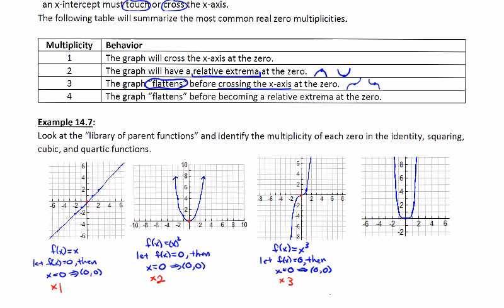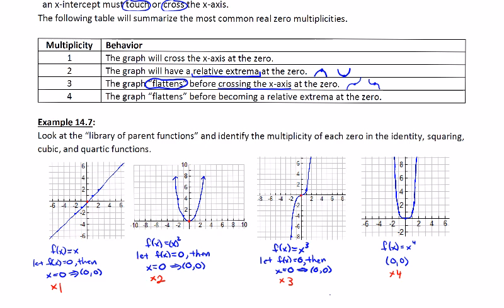And then the last multiplicity that I want us to focus on is the multiplicity of 4. This is given by f of x is equal to x to the 4. This will be a real good example for us to see. This is the quartic function, and with the quartic function we are again going to get 0, 0 as the x-intercept. So I'm not going to show that step. You can see how that would come out. But the important thing for us to see is that we're going to end up with a multiplicity of 4.